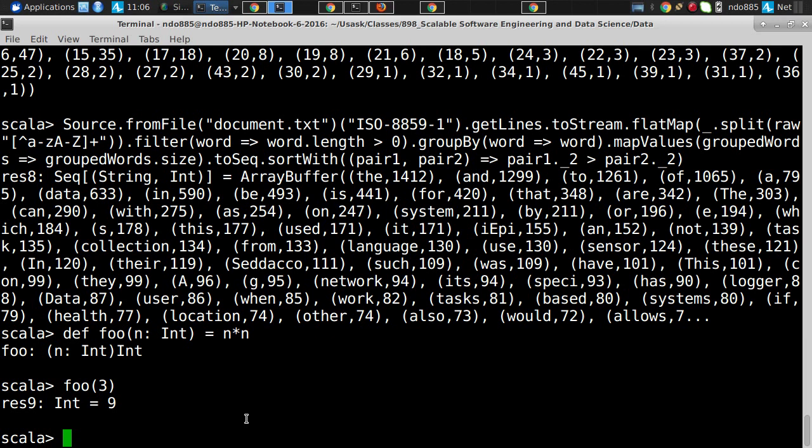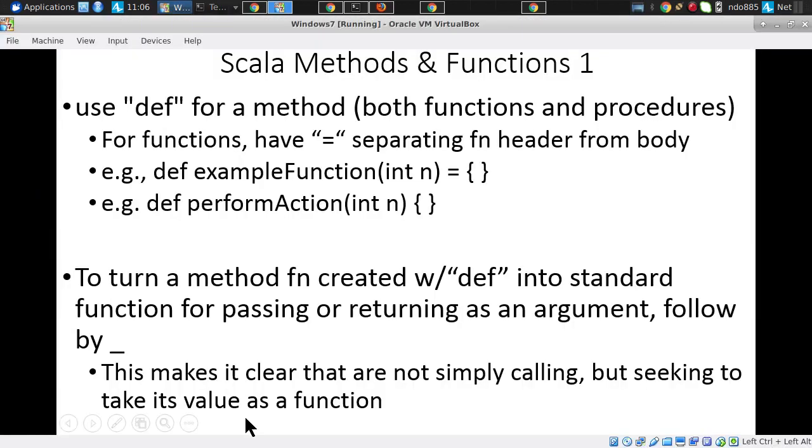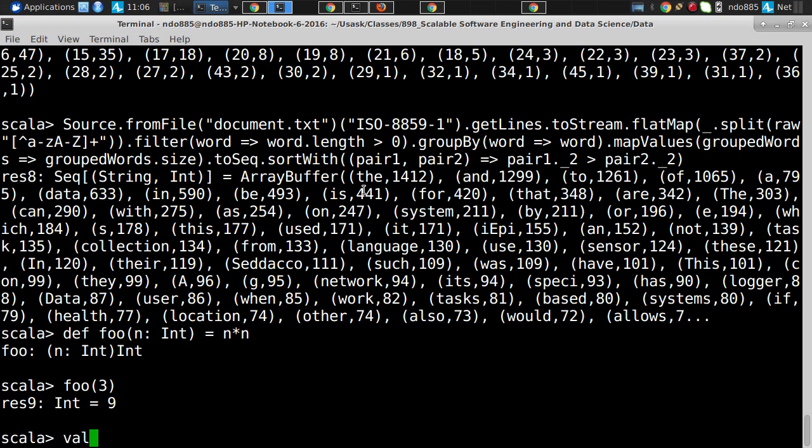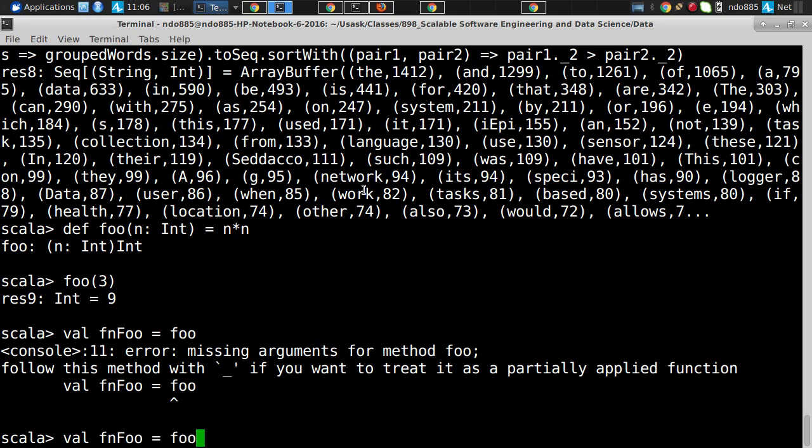You can specify implicit parameters, where it looks around for a value that could serve in lieu of this parameter set, and if it finds it, you don't have to provide it. It will use it from the context. There's lots of things you can do, it turns out, with methods that you're not going to be able to do with functions by themselves. But ladies and gentlemen, our query today is to focus on functions and passing functions onto higher order arguments. And it turns out that you can turn a reference to a method into a function by following it by an underscore. So we can say, val function foo equals foo. If we try to just say this, it's going to be quite unhappy. It's going to say, I need an argument for foo.